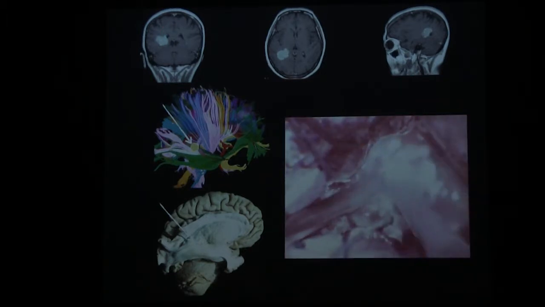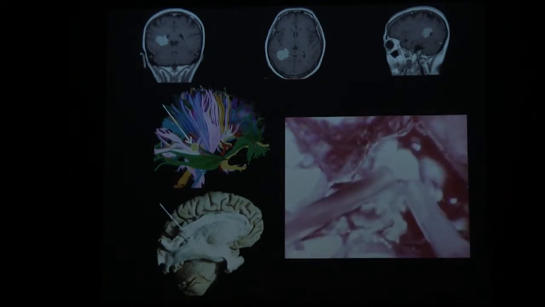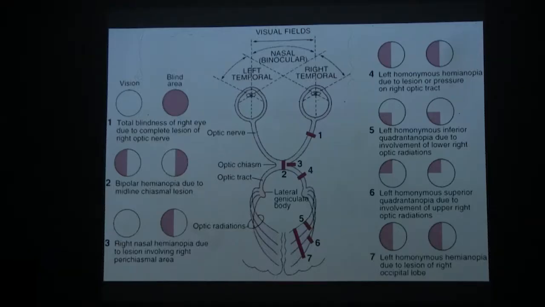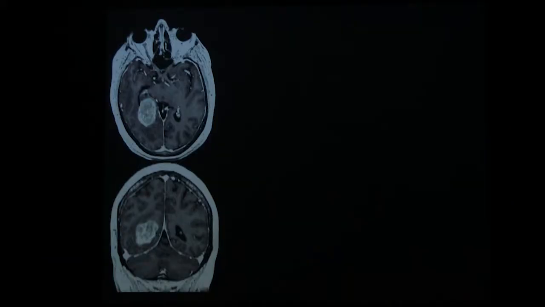This is one of the first cases I did when I arrived at my place, and I was quite confident with this, but unfortunately, this is what happened, because we damaged the most lateral part of these optic radiations. The patient is doing well, but this is quite uncomfortable for her life. Well, this is a general scheme of all the fibers, all the different damage we can cause doing this kind of surgery, and this is what we damaged in the first surgery, and this is what we damaged in the second one. So we must be aware of the relative location of all these deep fibers if we want to keep a good condition for our patients.